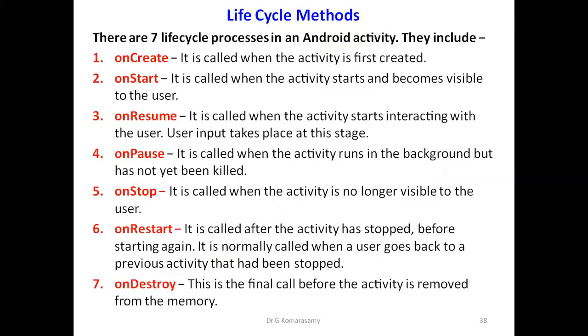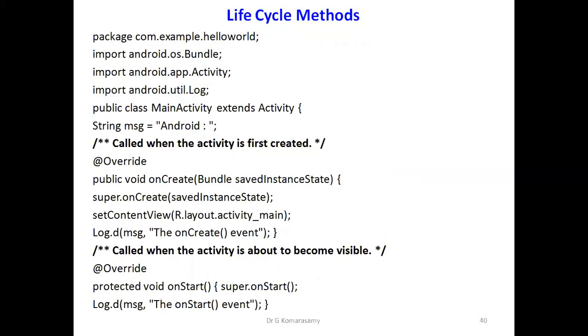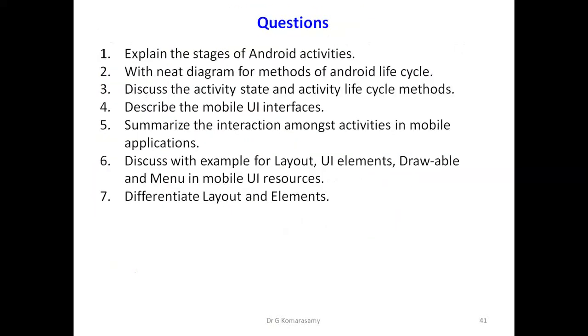So this is the explanation about all the methods, which I just explained. This is another diagrammatic representation of how it goes from the beginning to the end of the app lifecycle model. This is some of the coding showing how you can start, by using package and the overriding concept, constructor. I hope you all understood. You have already studied this in Java programming. Okay. So this is some of the course. These are all the questions from the 7th unit. Okay.